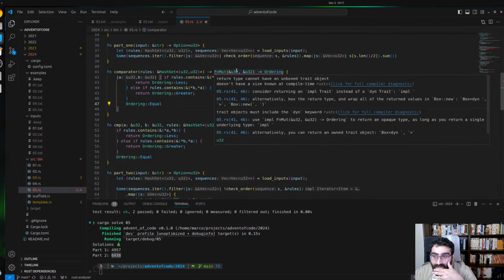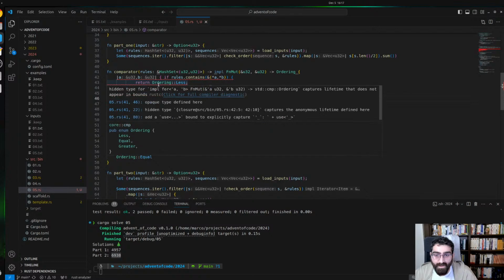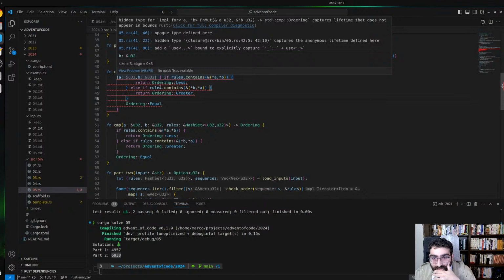No, it doesn't want. Cannot have an unboxed strait object. Doesn't have a size known as... Okay, consider to be an impl trait. Can we do this? No, it doesn't like it. Hidden type captures lifetime that doesn't appear in bounds.